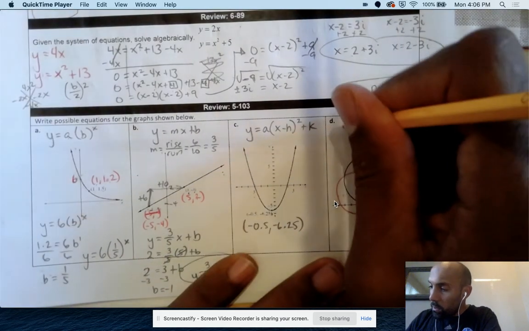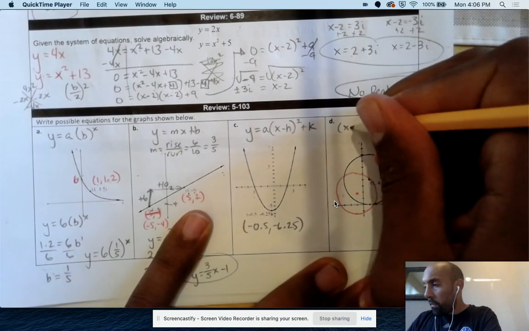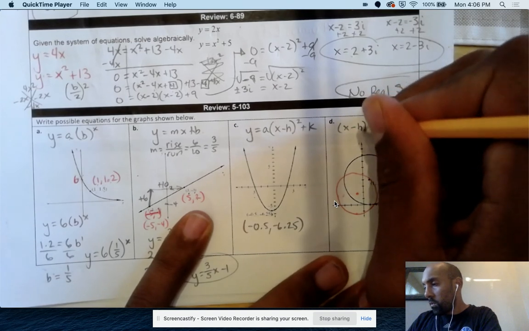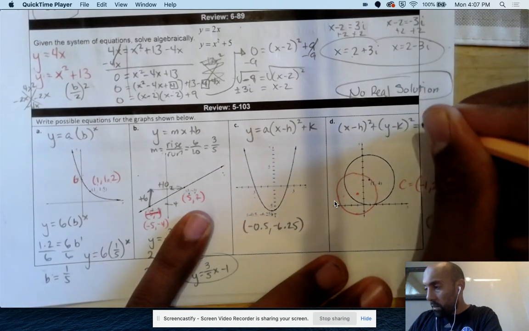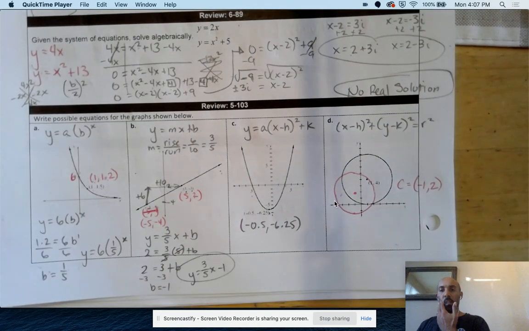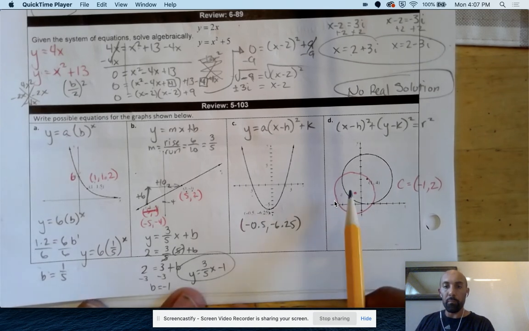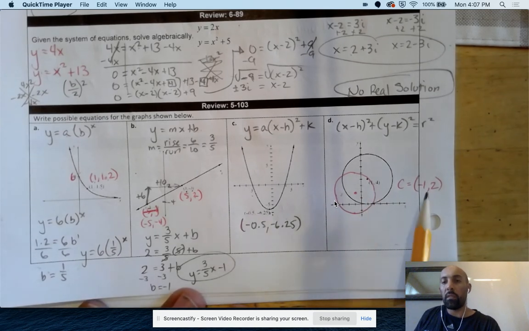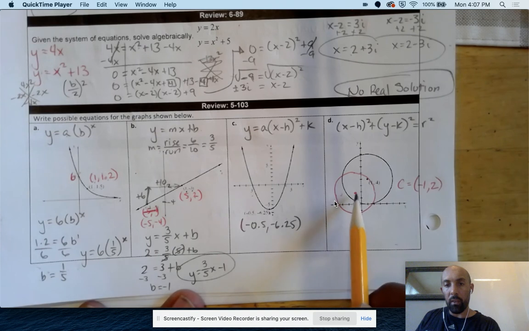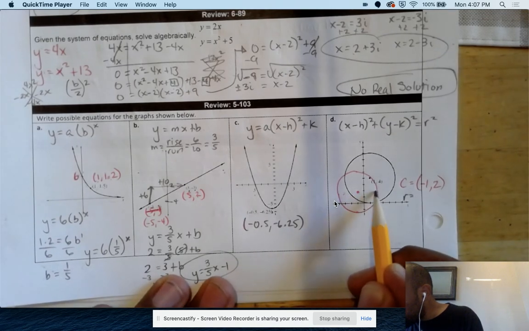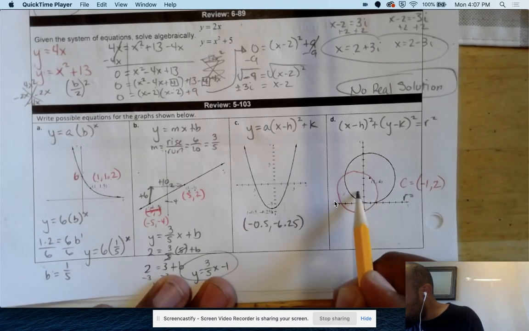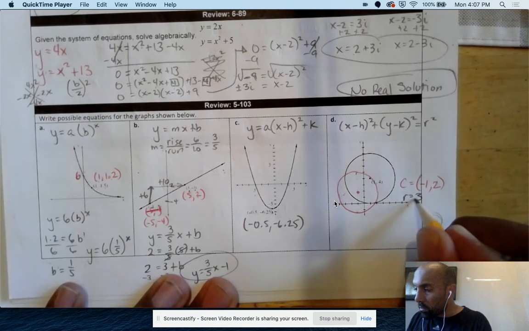Okay, so now I remember with the circle, the graphing form equation is x minus h squared plus y minus k squared equals r squared. All right, so what we need is to know the center and the radius. Okay, so I've already written the center here. It's at -1 and 2. Yours is at 1 and 4. And then I need the radius, which I just go from the middle and go to one of the sides. So let's go up from the center to the top. So 1, 2, 3. So r equals 3.